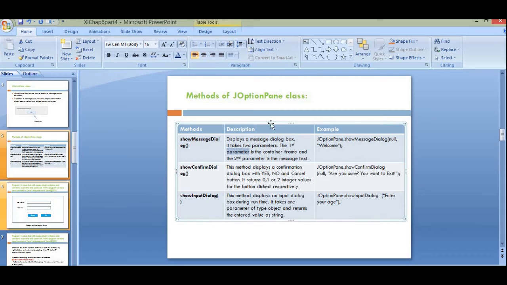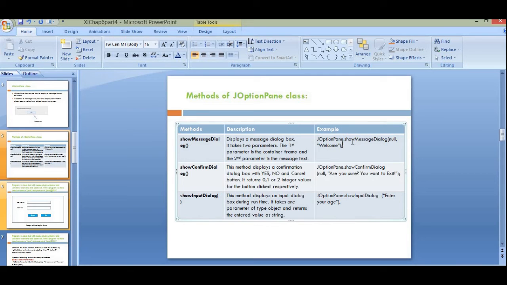Now note one thing, that you can also use the term argument to denote parameter. That means argument and parameter denote the same thing. That's why I used the word argument while explaining the method show message dialog.